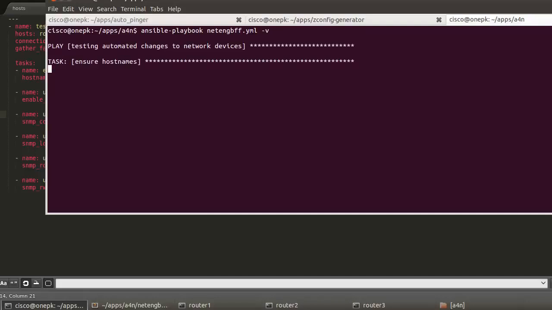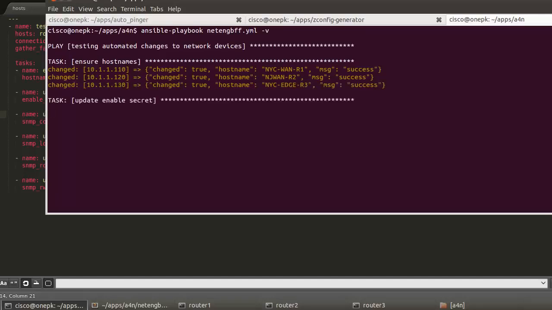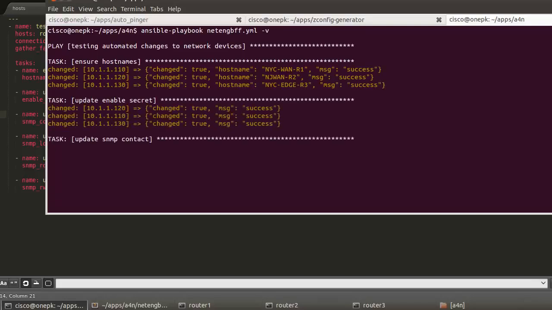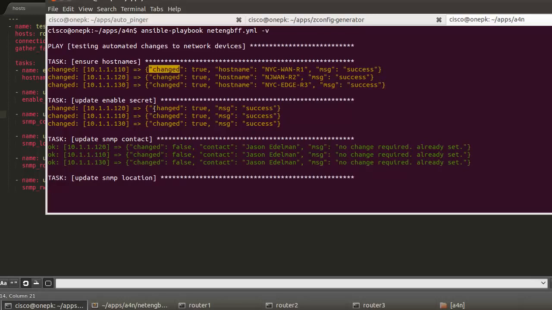So each task takes roughly 5 to 6 seconds because, again, I'm using one PK in the back end, and one PK just takes longer than I would like to connect to the device. If it was netconf, something like that, that's stateless, and that would be a lot quicker to connect to a device. What we can see here, host names are being changed. So something is being changed whenever this is in this yellow amber color, right? So we can see the new host name of the device.